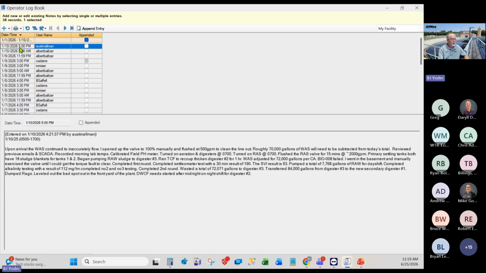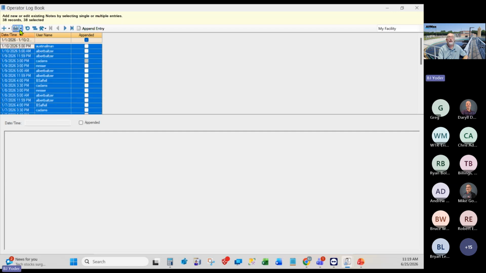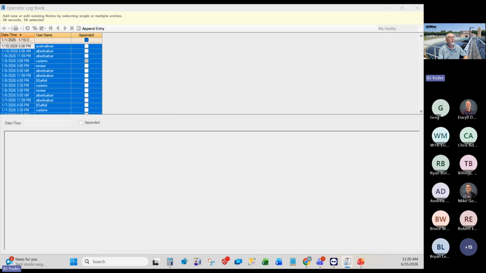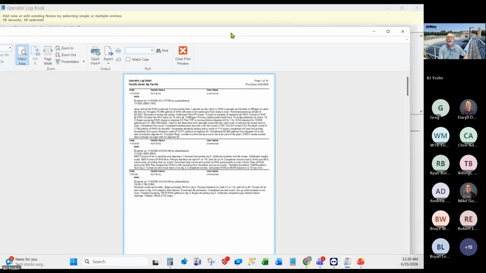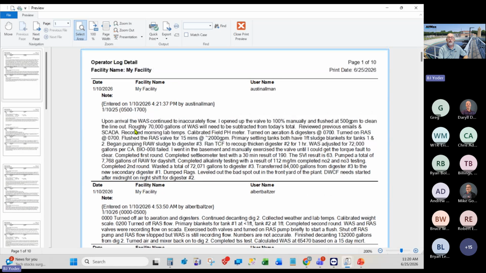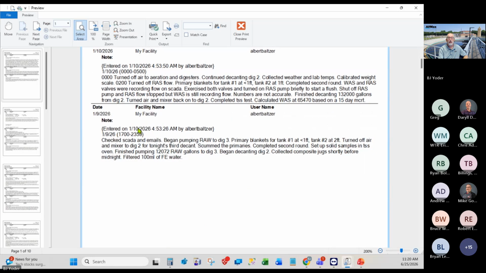When I select all that, I can come up here and print this out. I can print the detail, or I can just do the grid. I want the detail. Just like we did with Quick Notes, we were able to print that. Then what we end up with is notes.